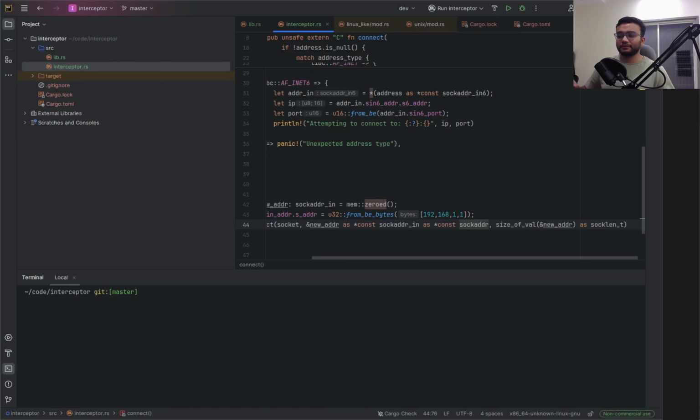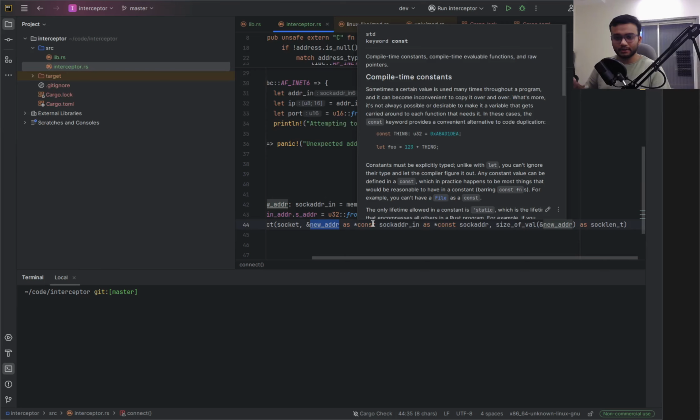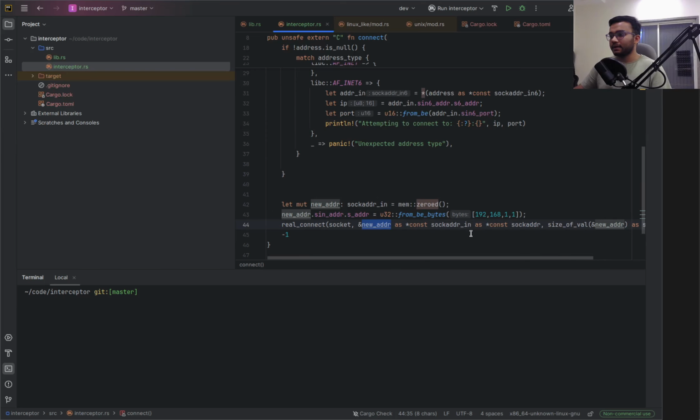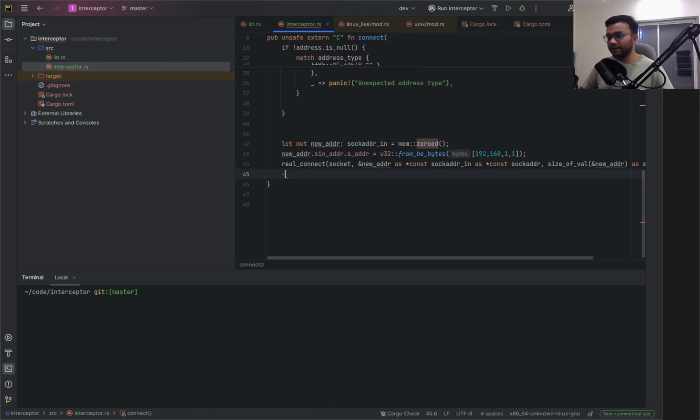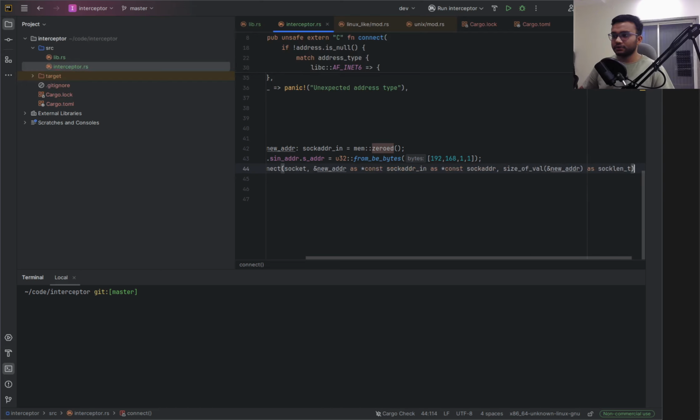Now finally we've figured everything out. We've converted the new addr into a const sockaddr_in, and then finally to a pointer to the sockaddr, and we can get rid of this. So what we've essentially done is we've overridden the address that the calling application had given us, and we've changed that to 192.168.1.1.